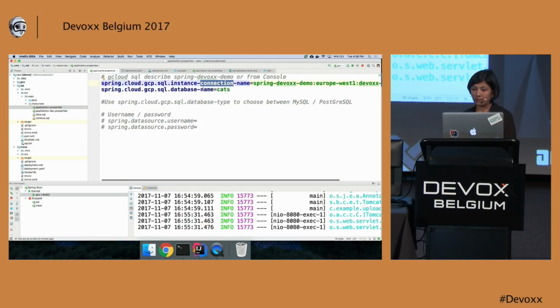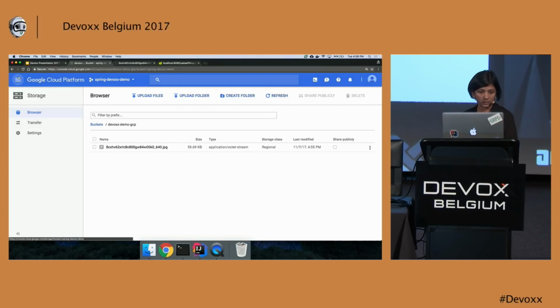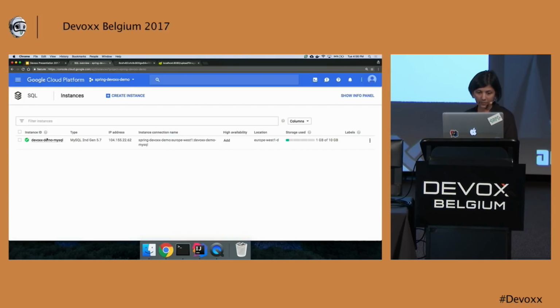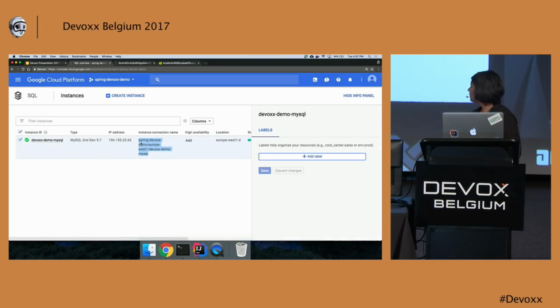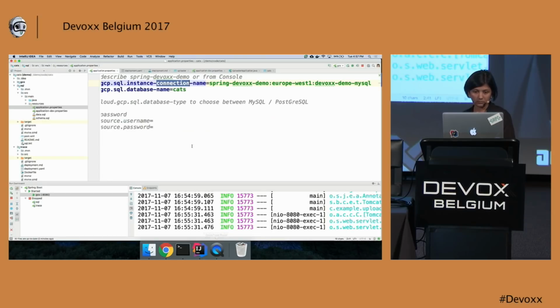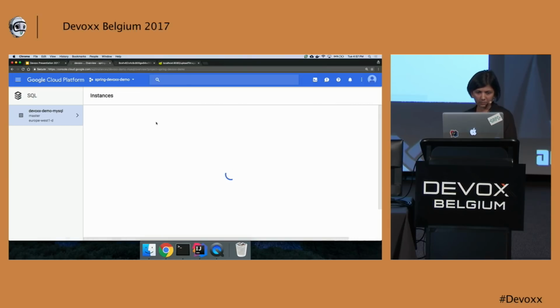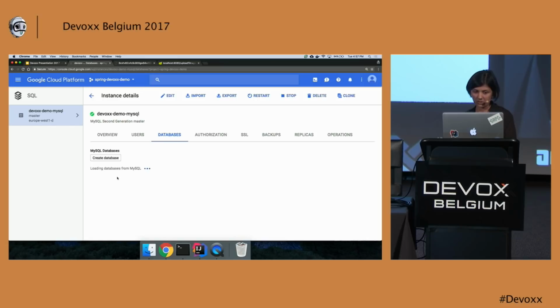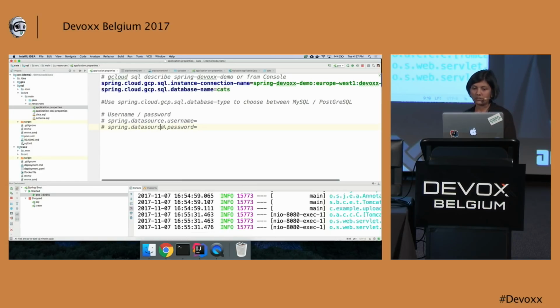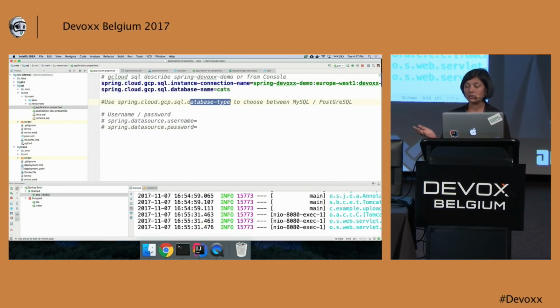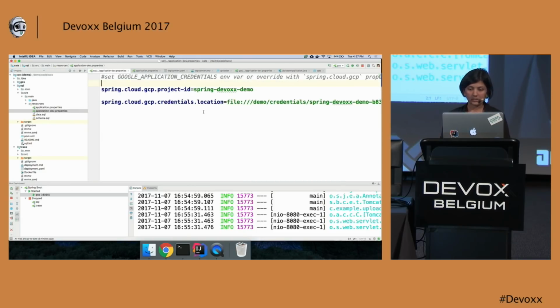So you're providing the instance connection name, which you can find by going to SQL. Here is the instance connection name that you see there. And the created database name, which I missed covering, but you have the databases section where you just create a database. Like I said, we are using root here, which is sort of the default, and we didn't provide a password. So yes, not secure. By default, it is using MySQL, but you can easily switch that to Postgres as well using that property. And just like before, we provided the credentials associated with it.